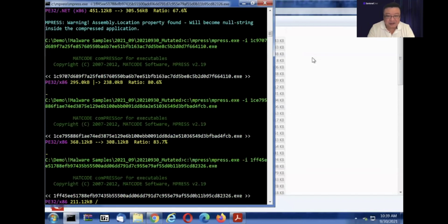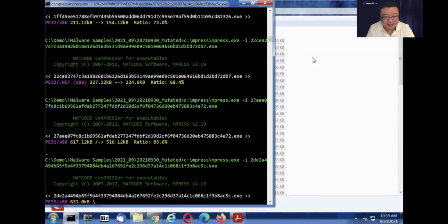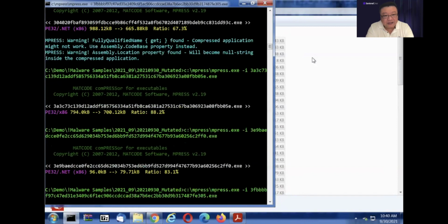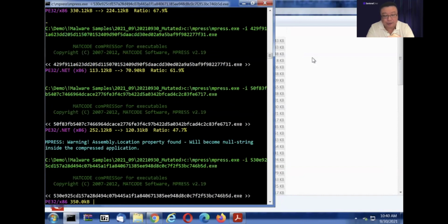There might be some other GitHub or some other sites that provide those tools, but you need to verify them because some of them might be malicious in nature. So what I'm going to do next is, because this actually takes a very quick process to take the 70 files and compress them, effectively when the compression is done, think about it, there will be a new signature, there will be a new identity to this particular code.